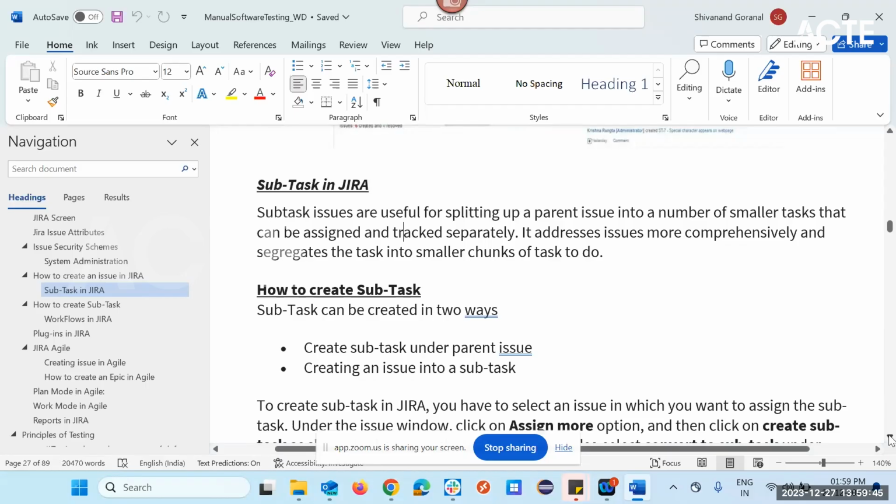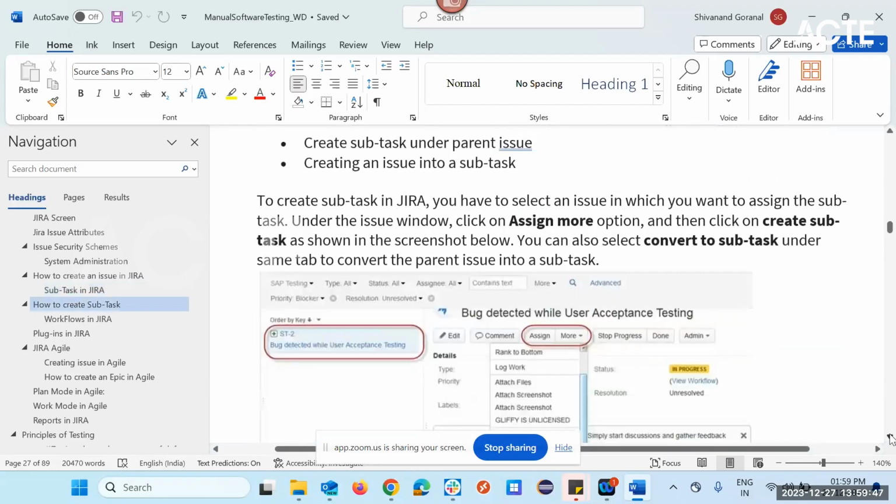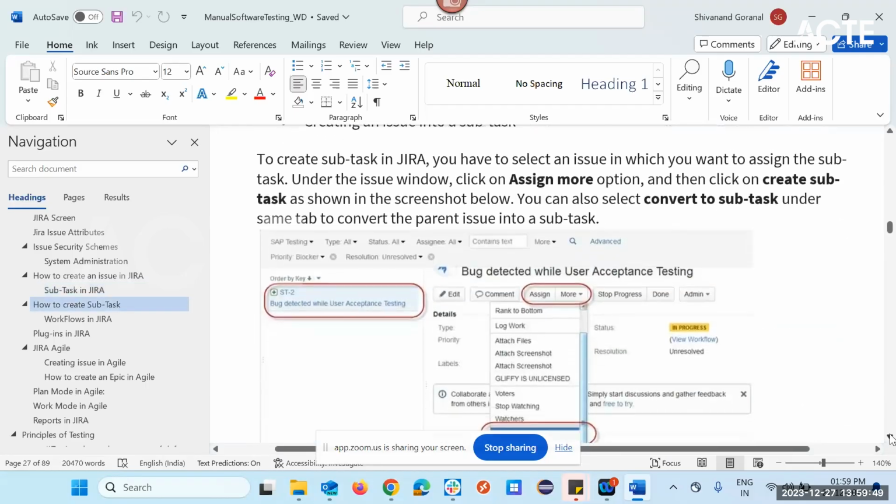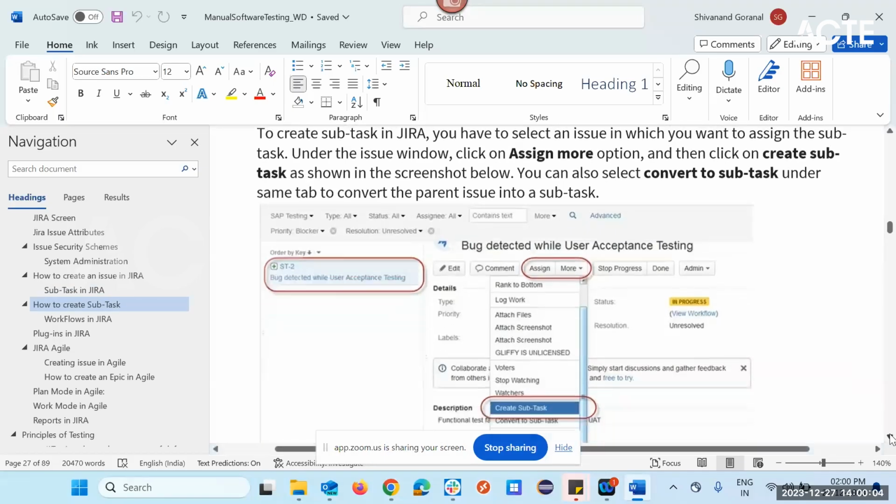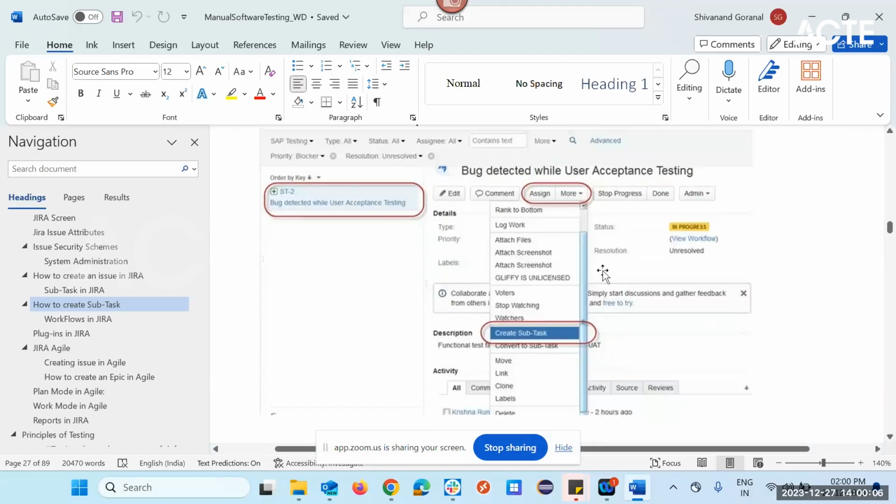So again, this is dividing a task. For one issue, if you have more than two defects, you can create them separately, because you cannot create two issues in one defect. It is not a good practice actually. So you can go again in issues and create one under it. Let's say if you want to tag that defect to an earlier defect, you can select that and create a subtask.